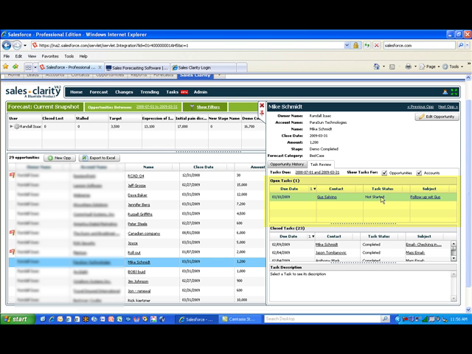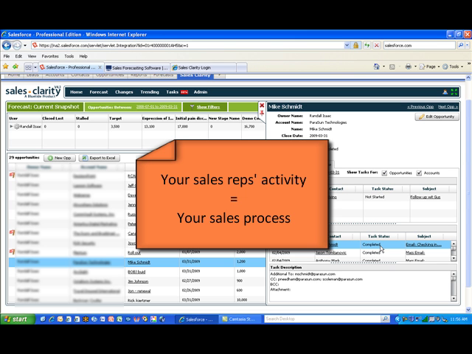So the top pane shows scheduled activity for the opportunity, the next pane shows completed, and the bottom pane shows the details on whatever task has been selected. When managers first start formally inspecting their sales reps' scheduled task activity, there is a fairly good chance that the sales plan your reps have laid out doesn't align with your company's sales process. Sales managers can use this feature to bring sales reps' activity back in alignment with the sales process by setting up new tasks right from this pane.